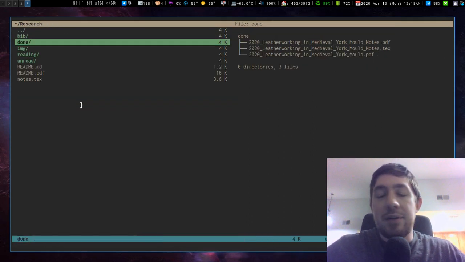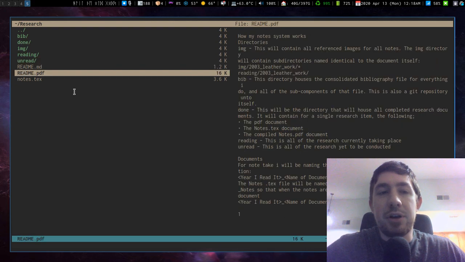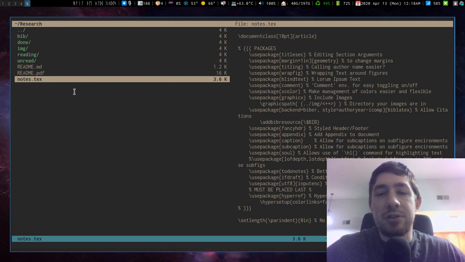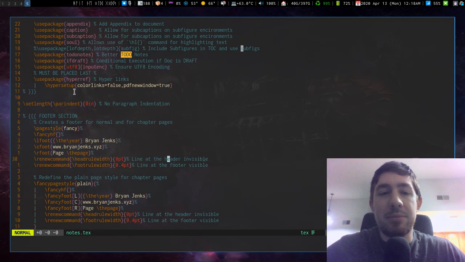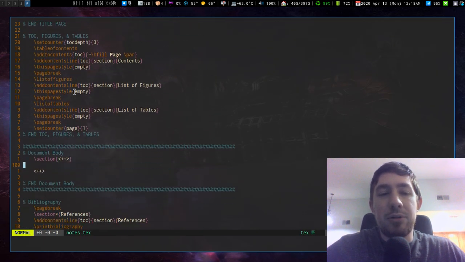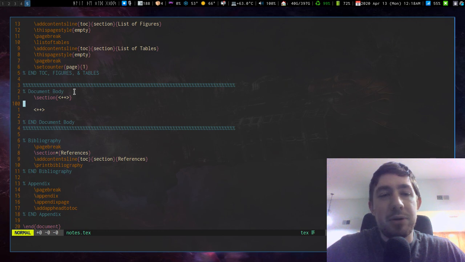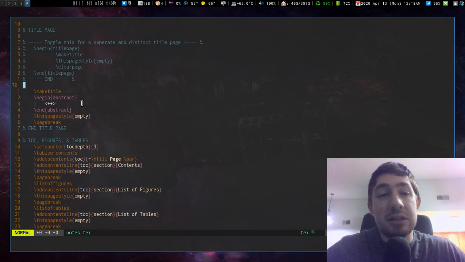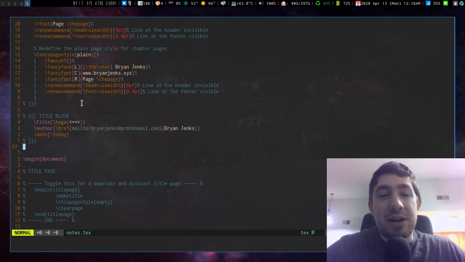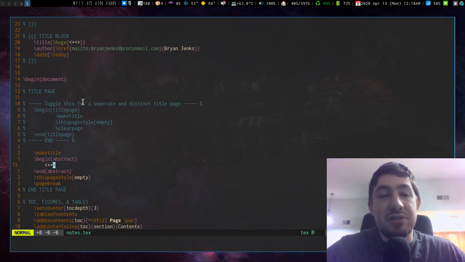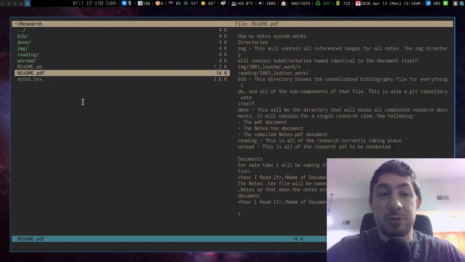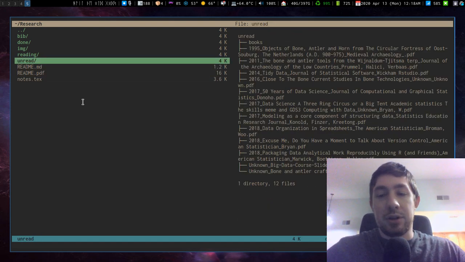Now, if it's not a long form thing like a journal or a paper, I might just take simple notes. And I have a notes.txt template file here. I just copy and make a new one. A lot of stuff in the preamble just to make it look pretty. Here's where I would put my notes, really. That's it. And I'm just using the abstract portion to write what my goal or purpose is in studying this material that I'm currently looking at.